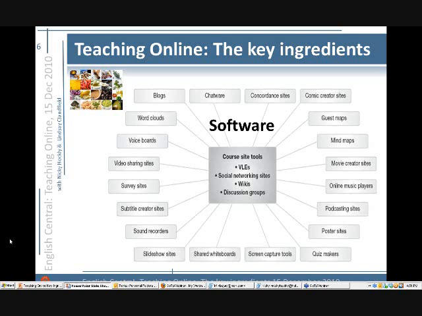Okay, and then the last point there is discussion groups. So they were talking about Google Groups or Yahoo Groups. Obviously the very low-end type of course delivery mechanism, mainly asynchronous, mainly forum-based, although you have places you can upload images and documents and so on. But in order of preference, I think we would start with a VLE, and then we would end up with a discussion group as the least sophisticated option.